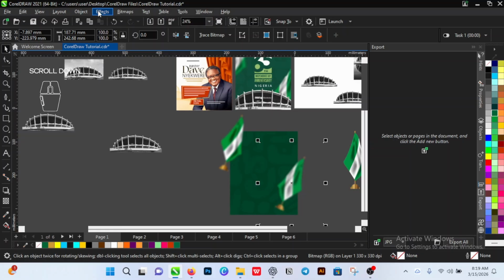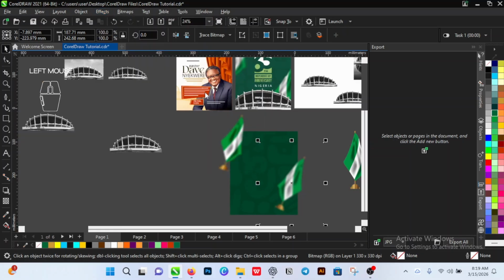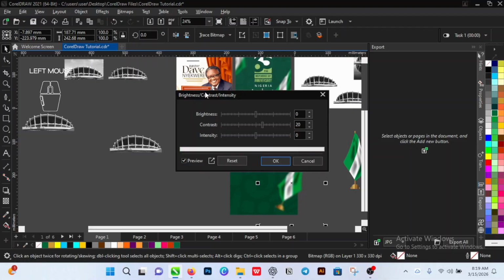Another thing with contrast is that it increases the saturation of your color, so you don't need to go to the saturation tab. Once you apply contrast, you automatically increase the saturation of your image, so the colors will pop out more. That's what it means.